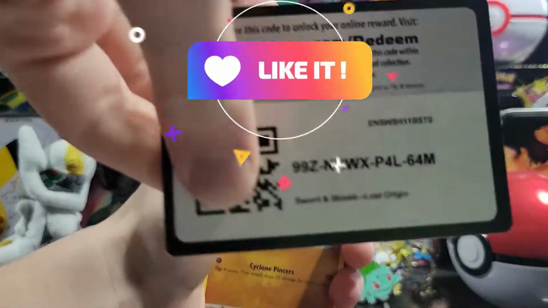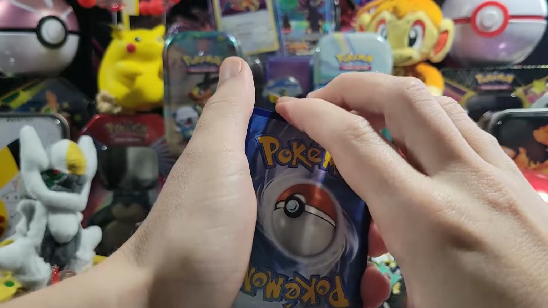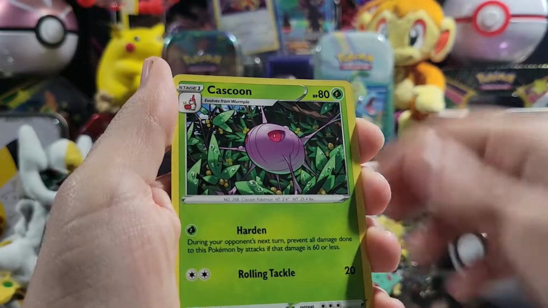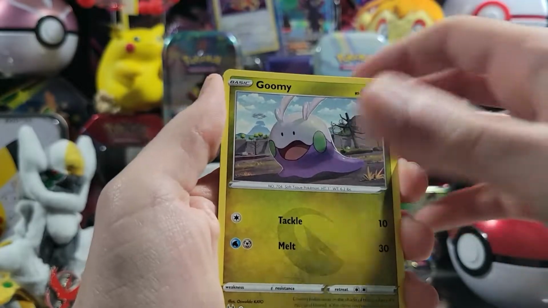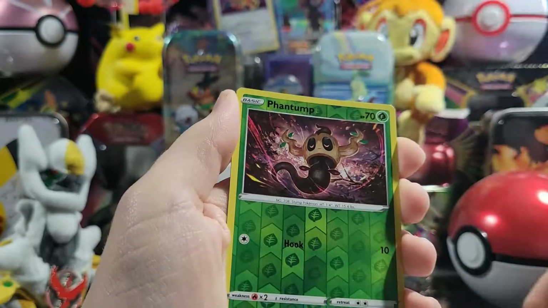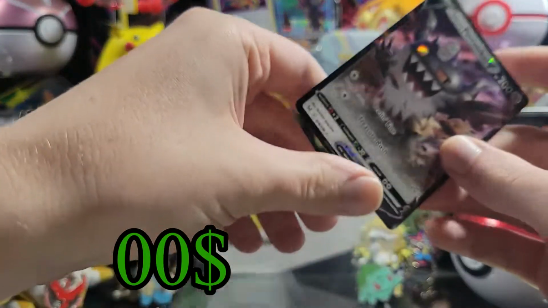All right, first pack. Please enjoy. And I'm going to say dark. Steel. Lost Vacuum. Ooh, Cascoon. I like that art. It's neat looking art. Ambipom, Gligar, Goomy, Mawile, Slugma, Clefairy, Hisuian Phantump, and hey, Galarian Berserker V. Nice, not bad at all. First pack is a hit, very nice.